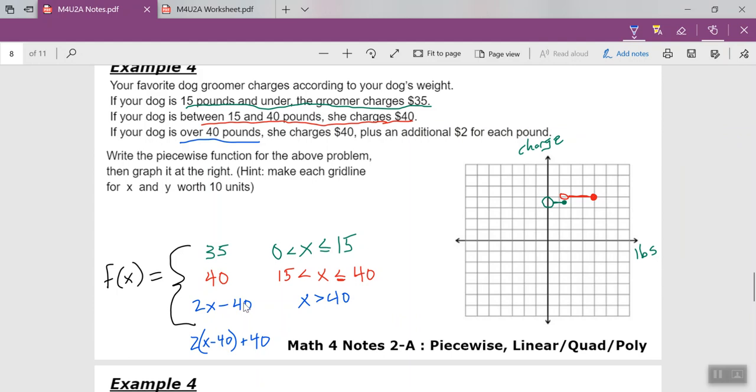All right, now we need to do this guy. This is 2x minus 40. Minus 40 is your y-intercept, 20, 30, 40. So we would start down here, and my 2x slope tells me up 2 over 1. Up 2 over 1, up 2 over 1. And we're going to pick up there with an open circle. And we're still going to keep going up 2 over 1, up 2 over 1. And our line is going to go in that direction. And we no longer need these guys down here. So that is what our graph should look like.